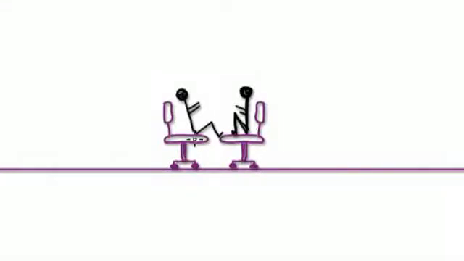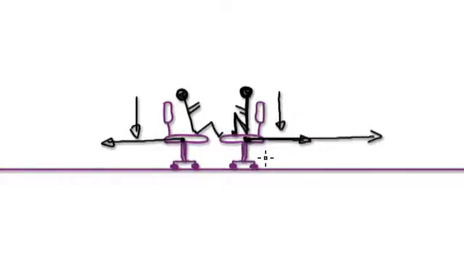So what that means is, if you look at this here, let's say you and your friends are sitting on one of those wheelie chairs. If you push against your friend here, your friend will go in this direction, but then you also go in this direction, and the harder you push, the harder this opposite reaction will be. So if you push really hard, your friend will go really far back, but then you also go really far back. If you push gently, your friend will move gently across. You will also move gently across.